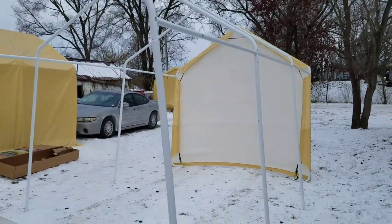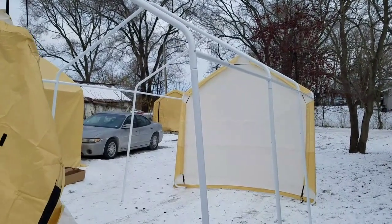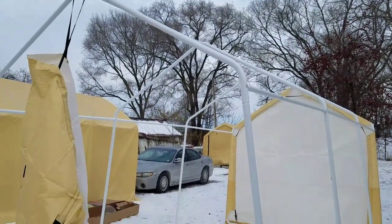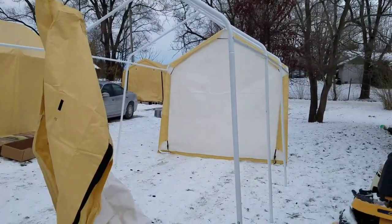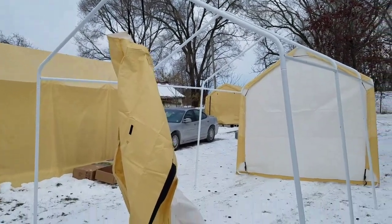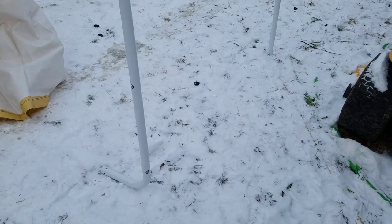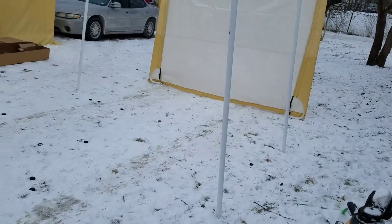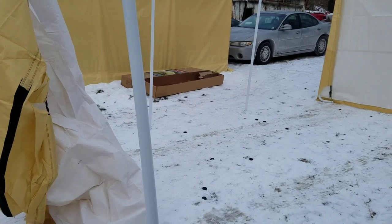It's just a two-frame construction. There's actually not even any nuts and bolts yet at this point — they all just slip together. Then this front piece here has the zipper door. It hangs the same as the side, and then you throw the main tarp over it. Eventually you have cross braces that connect and sturdy it up — they run through the main tarp, which has little slots for them to run through.